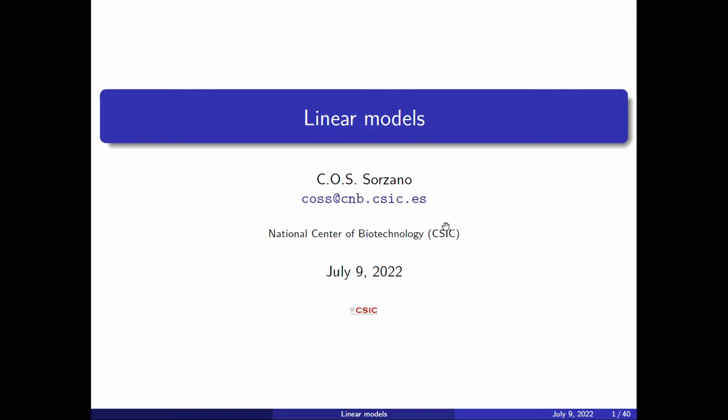This second session will be about linear models. So the first session was about the sample size. The second one is about how to recognize the different components of the variability of our observations, and the composition of the variability will help us to better decide whether our treatments are significantly different from doing nothing, or from the reference treatment or whatever.